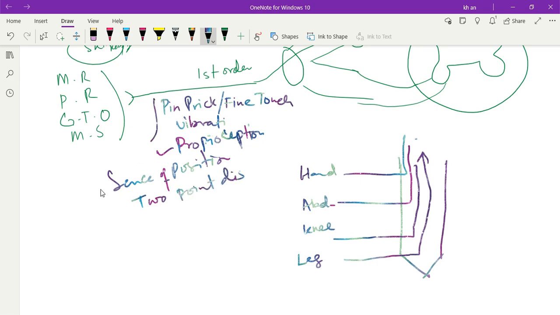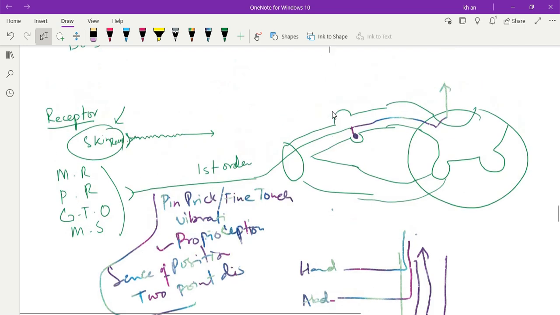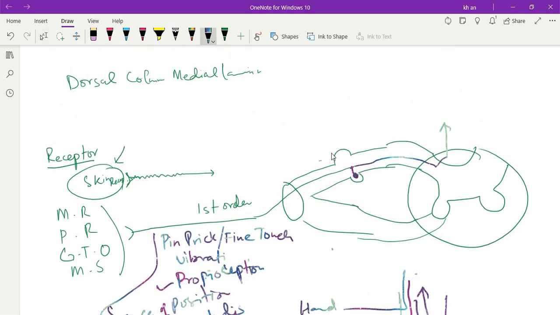Okay, so all these sensations will be picked up by these receptors, and then they will go through sensory nerves in the first order neuron upward. All right. In the dorsal column, so this dorsal column will take all the sensory sensations. This is pure sensory. This dorsal root ganglion is for pure sensory. This place is called the spinal nerve trunk, and this is the ventral or motor root. This is pure motor, and this is pure sensory.